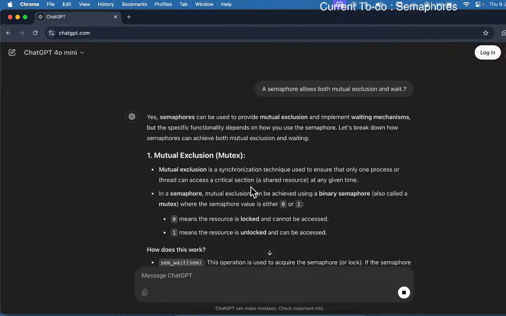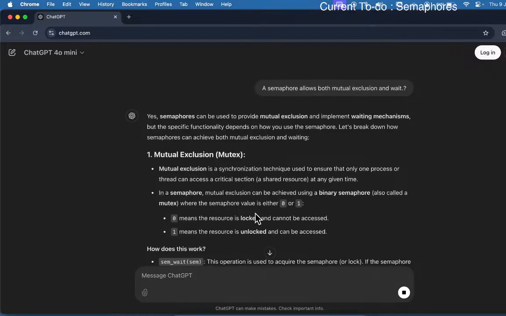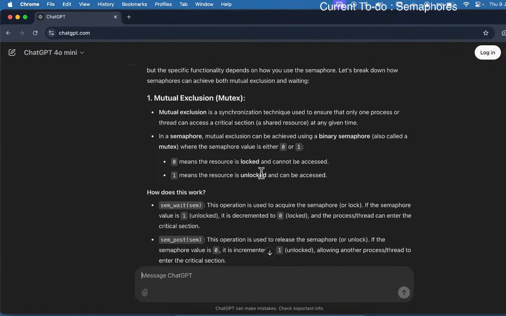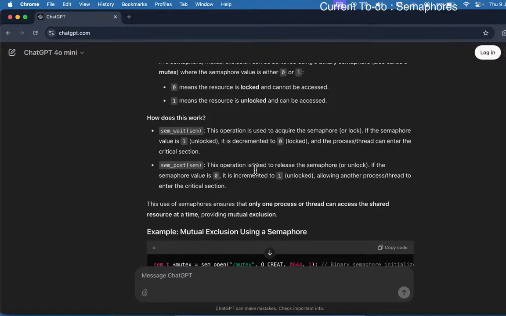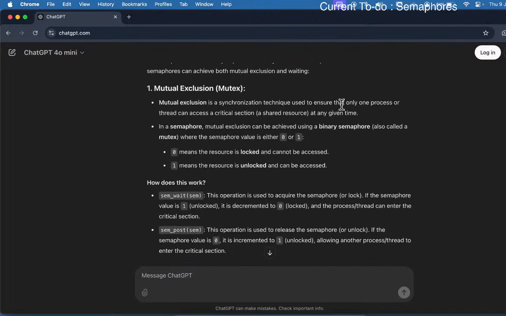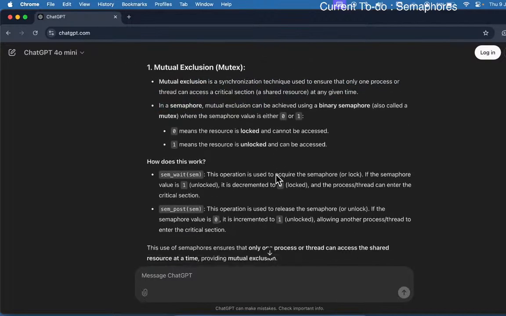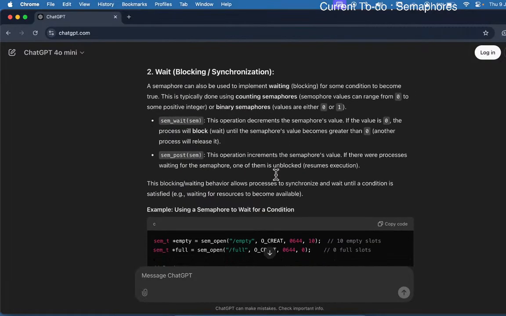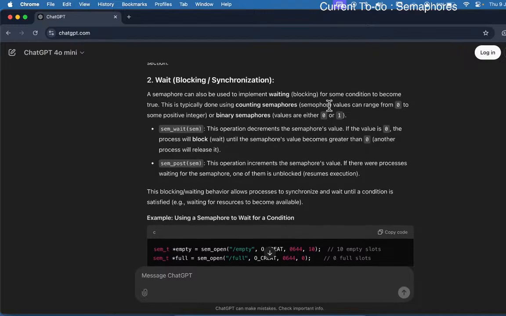It's a synchronization technique used to ensure that only one process or thread can access a critical section. Oh, so yeah, I understand. So mutual exclusion using a mutex, using a binary semaphore, but also wait, which means using a counting semaphore, implementing waiting for some condition to become true.